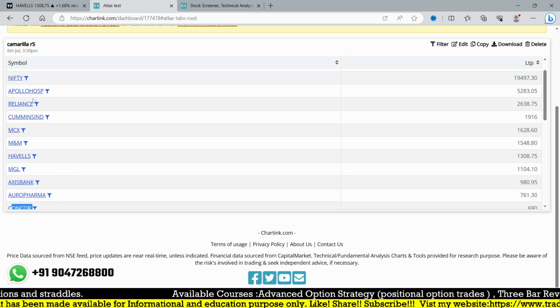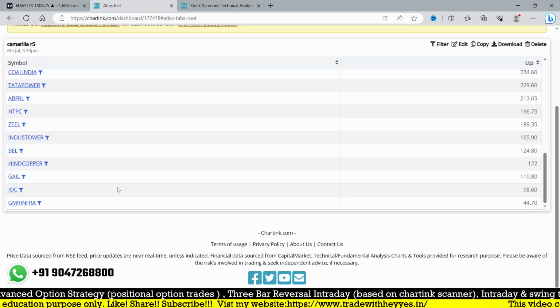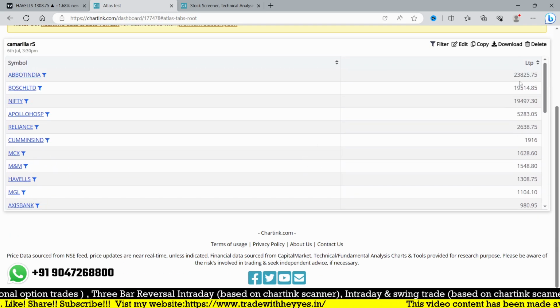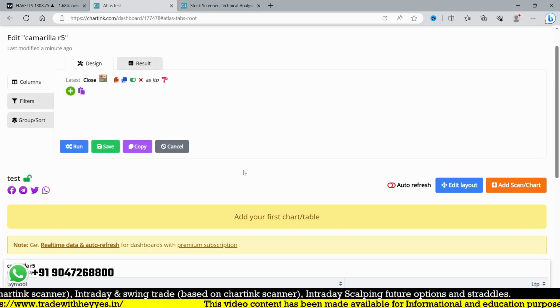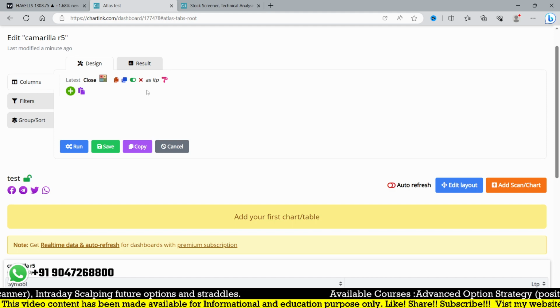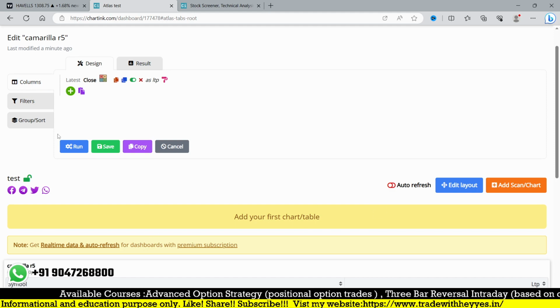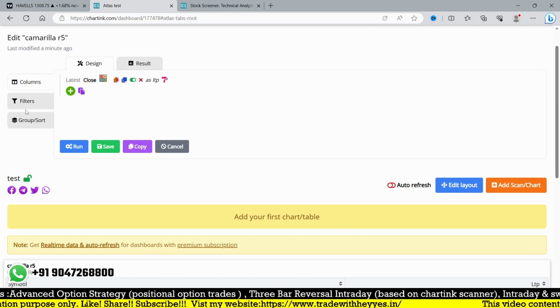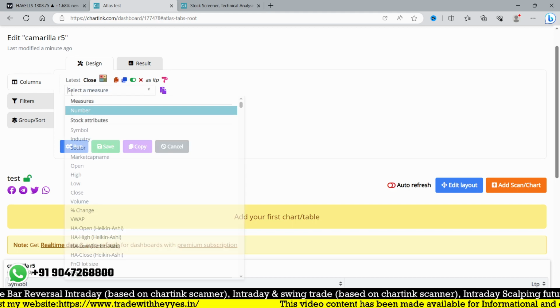24, 28, 20. Yeah, exactly, up to that much of stocks only shown here. So let me add here. Simply we are going to change based on net change. One more condition: change percentage, if you are mentioning, or LTP we have mentioned, and we can add an R5 level also. Simply we can add an R5 level.